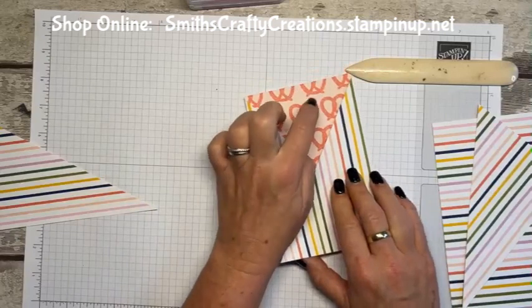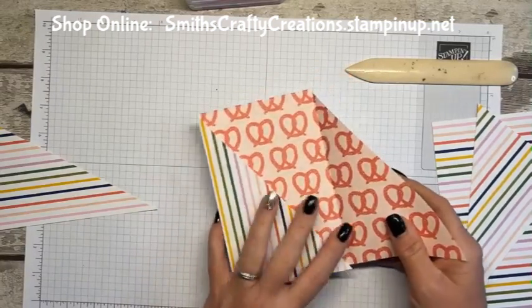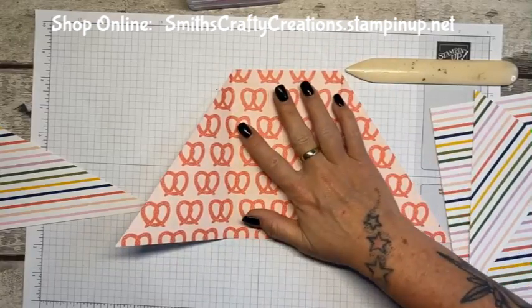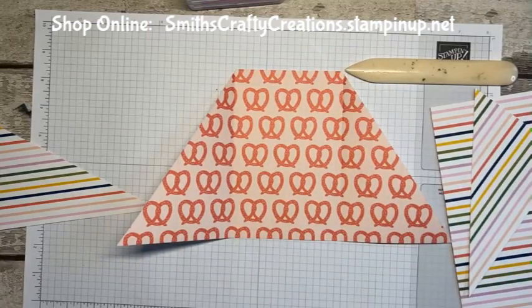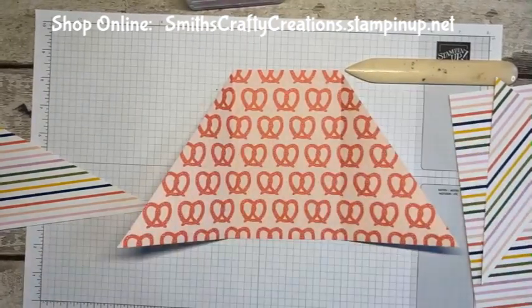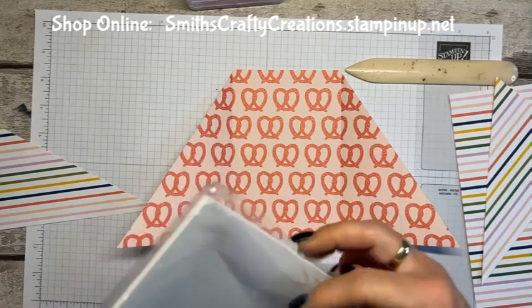Right, so I want to cover the inside of here. So I'm just going to use white cardstock. And because this is 4x6, I'm just going to cut it a smidgen short of 4x6. I really need to order more of that thick cardstock. I don't need the white, basic white thick. I just need the basic white standard.